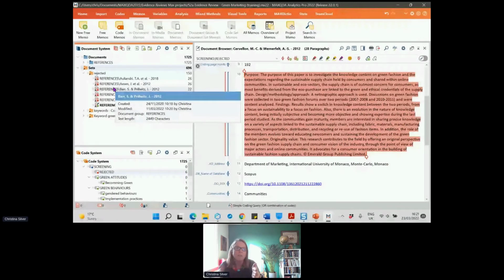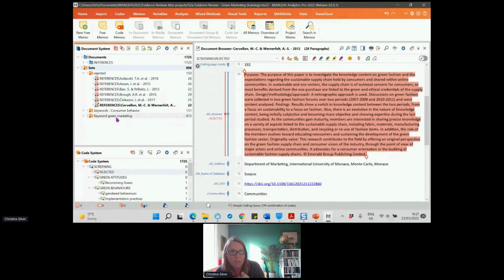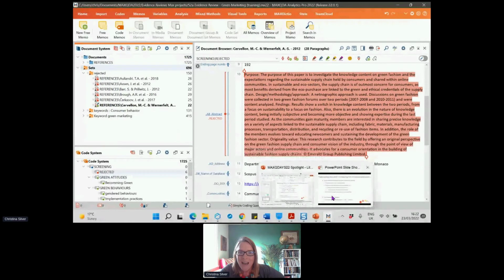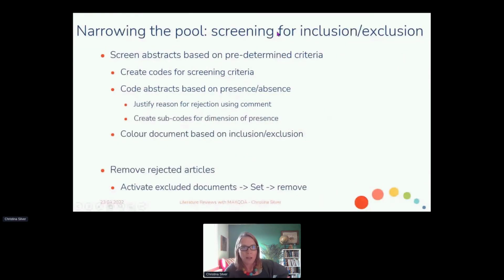And what I would then do would be to bring in the full text articles for the ones that I haven't rejected, so that I can then do my next stage of analysis on the full text articles. So hopefully that makes sense as a process, and that's something that I find particularly useful when I've identified a really large number of articles from the titles, or however that process has happened initially. So that's the idea of narrowing the pool. And on the slide that you've got in your handout, you've got a reminder of that process.